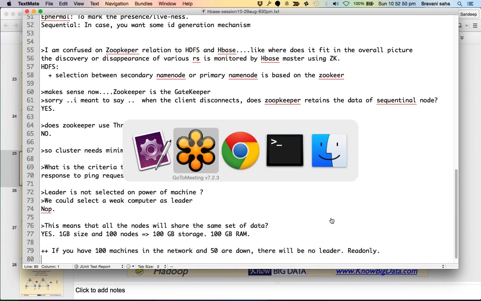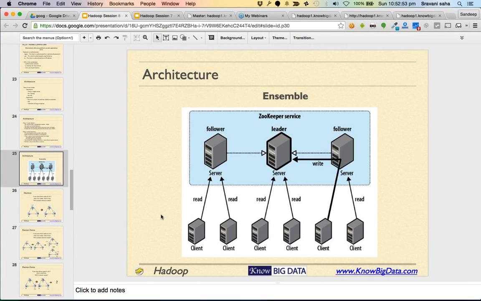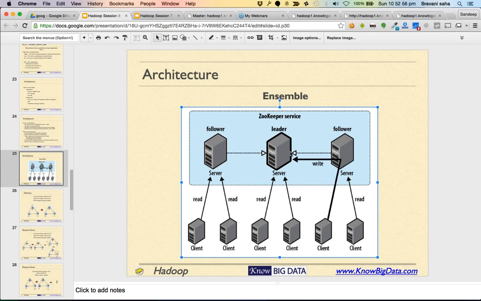Now can anybody give me a good reason why it is so? If there is no leader and we are trying to do the election, and less than 50% votes are available to any leader, or less than or equal to 50% of the nodes have participated in the election, there will be no leader. Such elections are invalid.